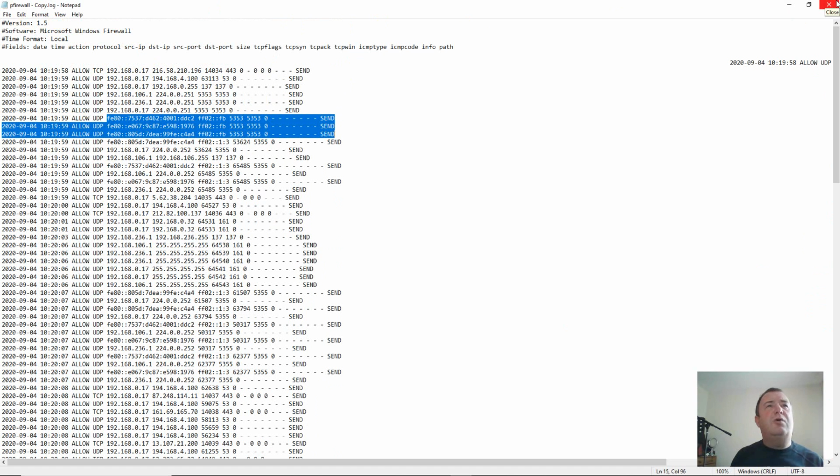Okay, so in your report at the end of this, you're going to have to demonstrate this and show that you were able to configure the Windows firewall and to take screenshots. So work through the exercise, take a screenshot of the rule that you create for ping, and also a screenshot or a snapshot of your log file as well.